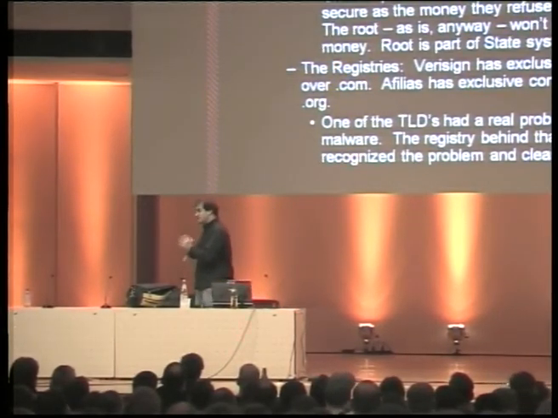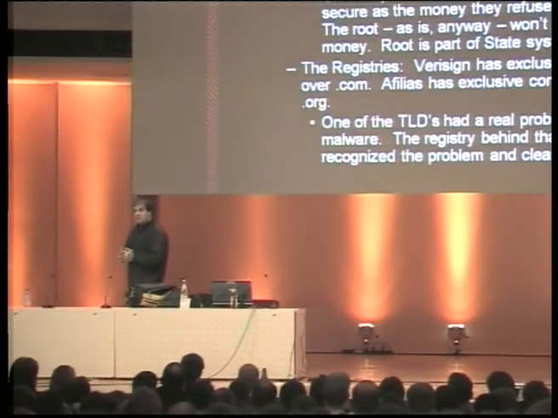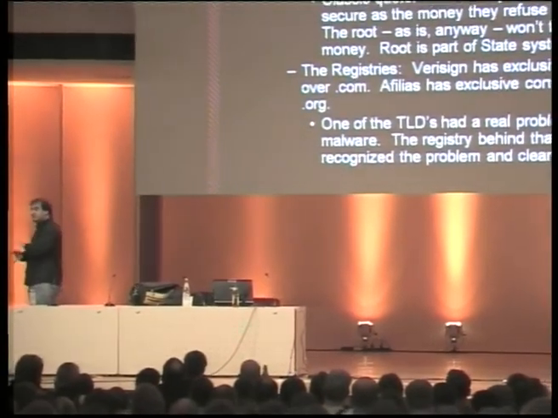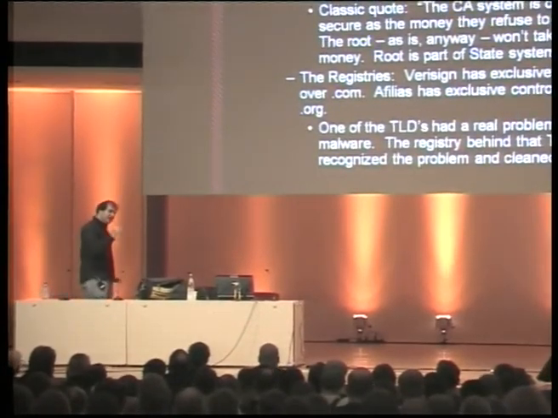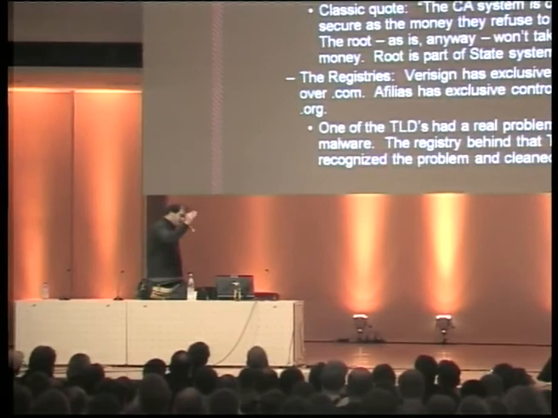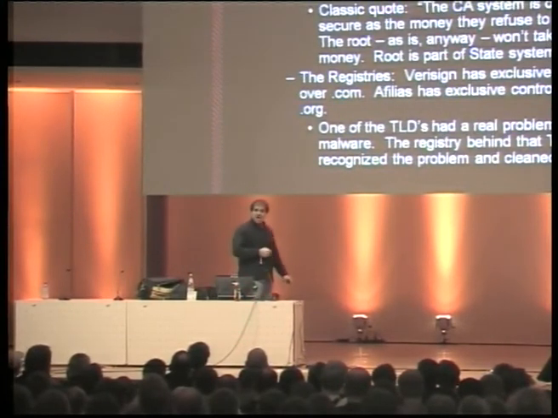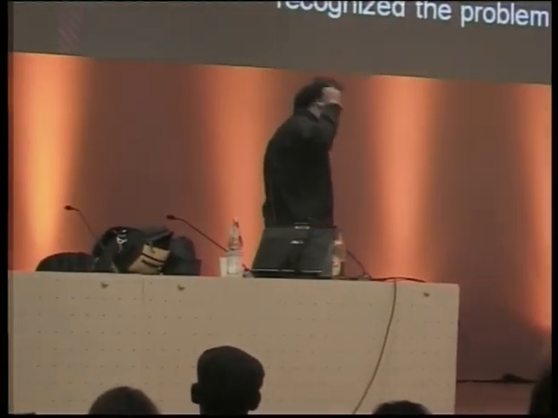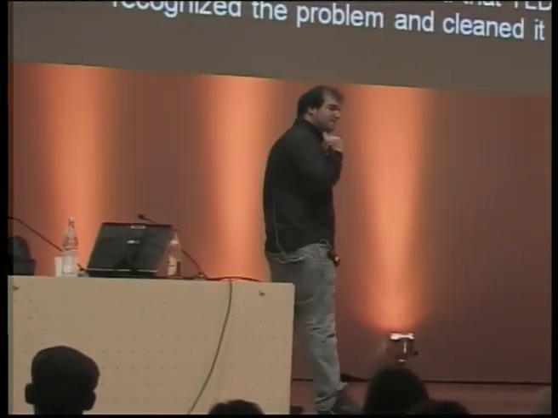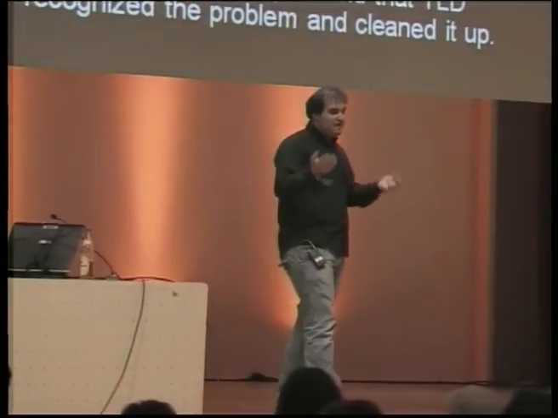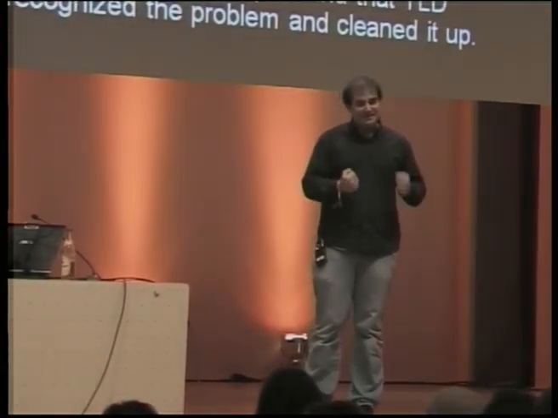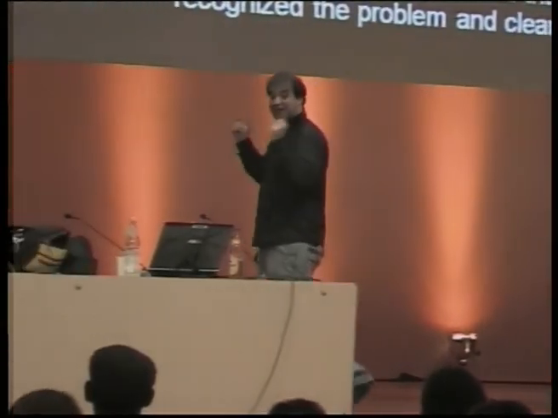There was one entity that controlled a top-level domain, which I'll leave unnamed, which was basically 90% malware. And what was happening was people were banning the top-level domain everywhere. They were just doing it by default. And this started impacting the revenues of the company that controlled the top-level domain. And you know what they did? They did exactly what we here would want them to do. They went ahead and massacred 90% of the names in their top-level domain to protect the revenue stream from the other 10%. This is what happens when responsibility and authority align. This is actually awesome.